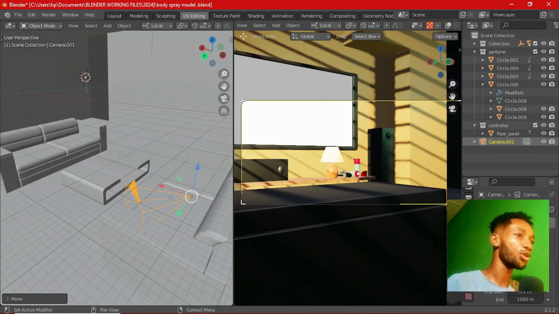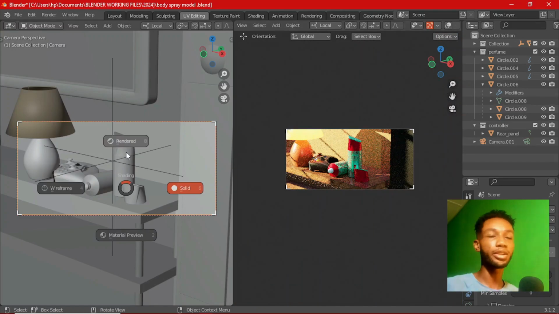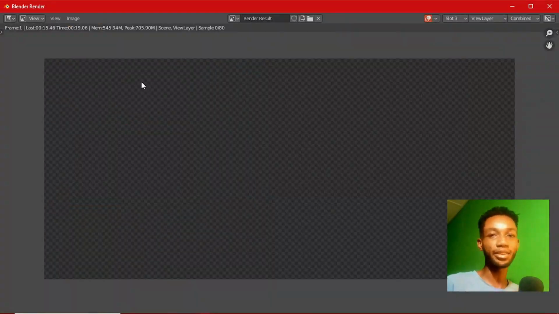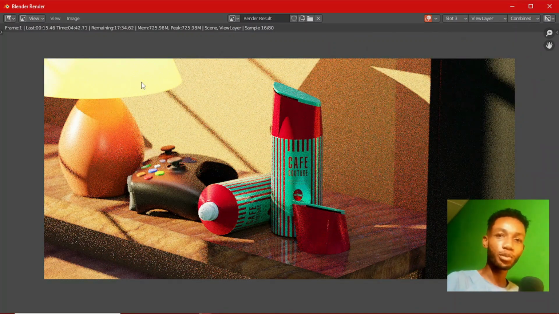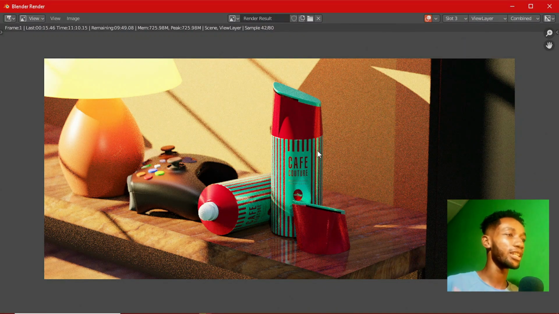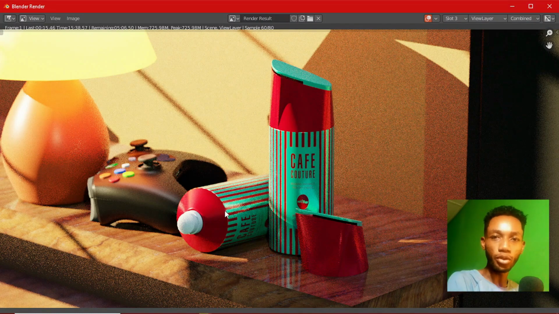So in this episode, which is the first episode, I'm going to walk you through how I created this amazing render a couple of days ago. As usual, we'll be starting with the modeling, and then from modeling we are going to move to layout and framing. From framing we'll go to lighting and texturing, and then we are going to move to labeling and rendering as the final aspect.